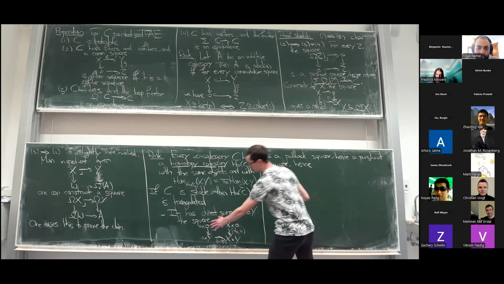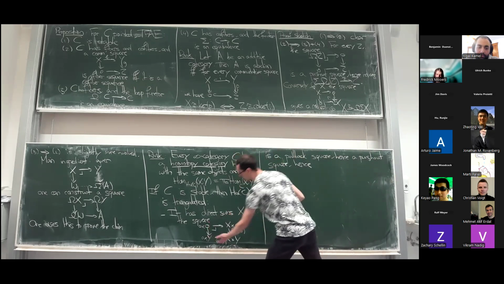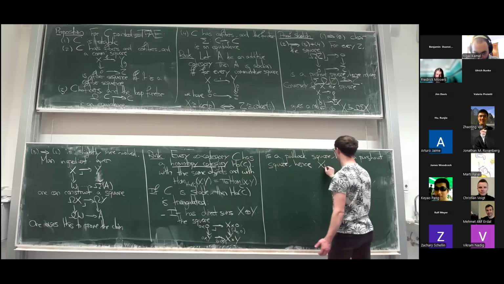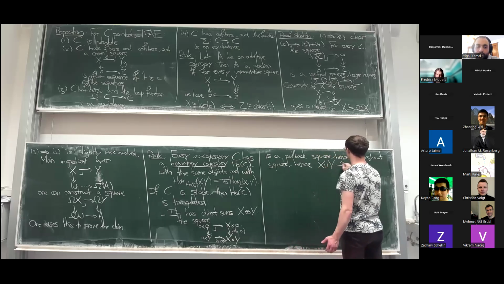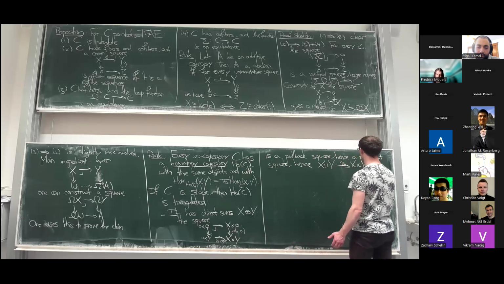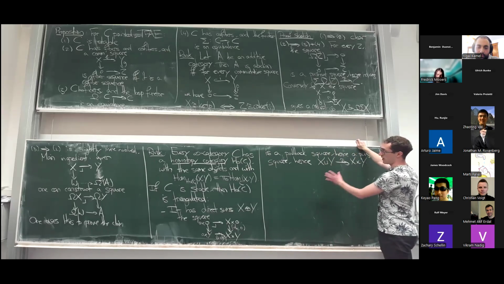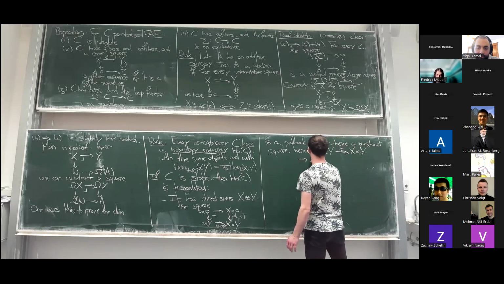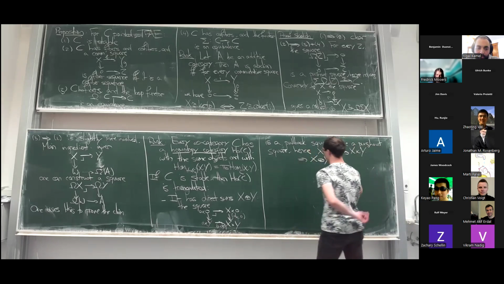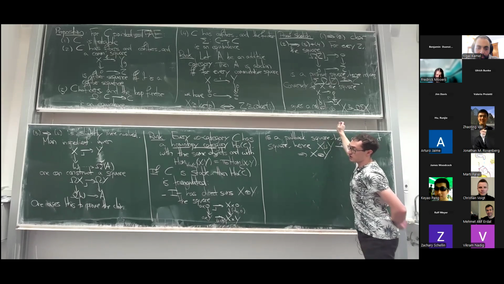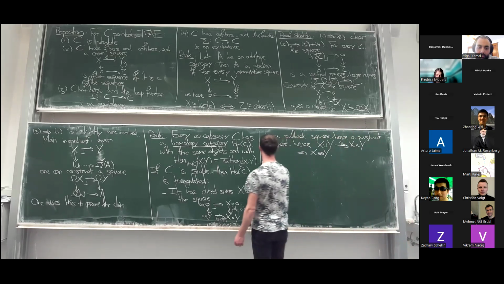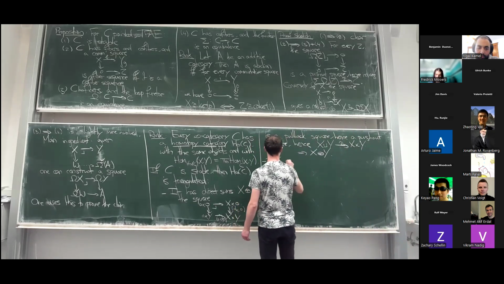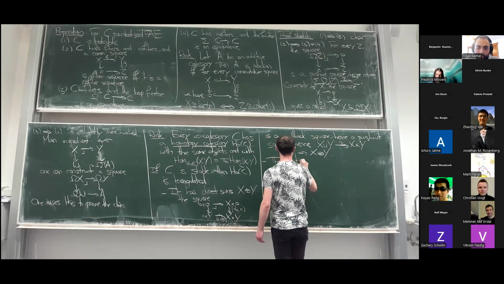Which means that the push-out, which is just the co-product of X and Y, is isomorphic to the product. And this is what we mean by having direct sums. So this object is now going to be called X plus Y. Another property is that we have distinguished triangles.